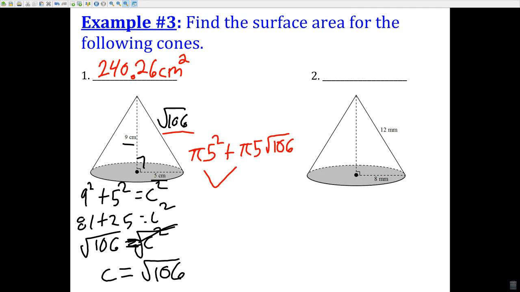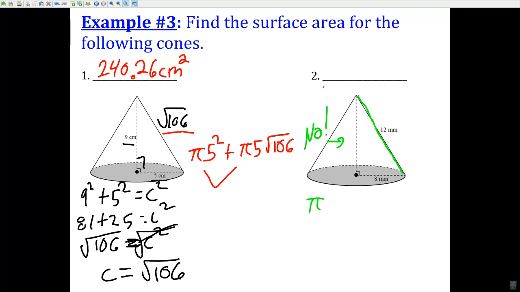That's about it for that one. Let's do this last one. Ooh, they give us some different stuff for this one. They give us the slant height already. Do we even need to find the height? No. You don't even need to find that. My gosh. They already give us the slant height, so why do we need to do extra work? We have all the components, so let's do it.